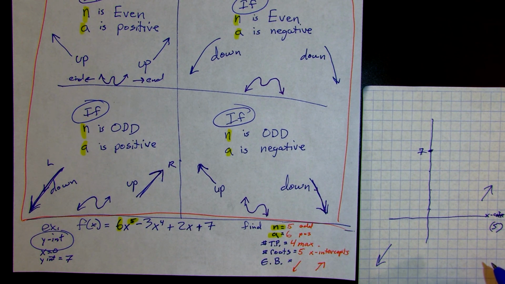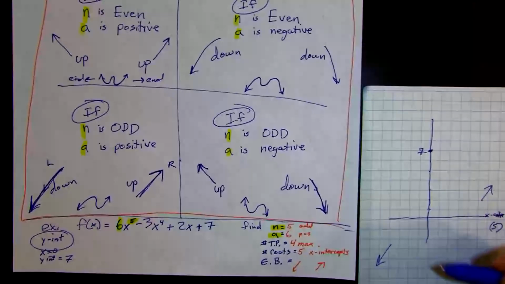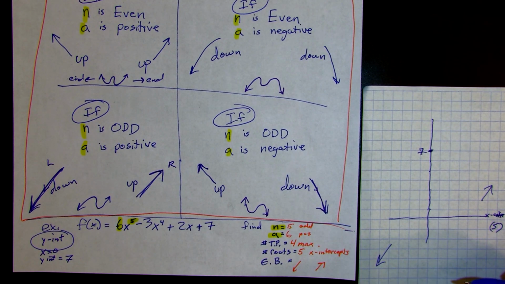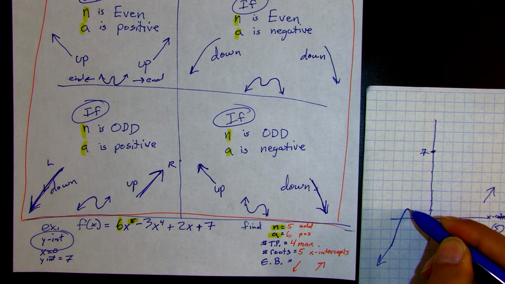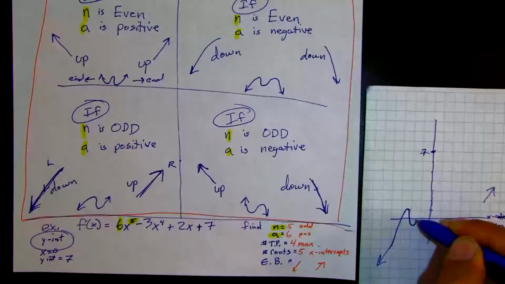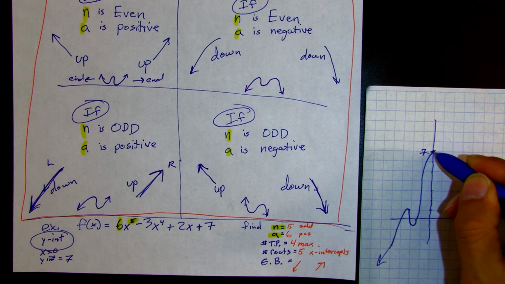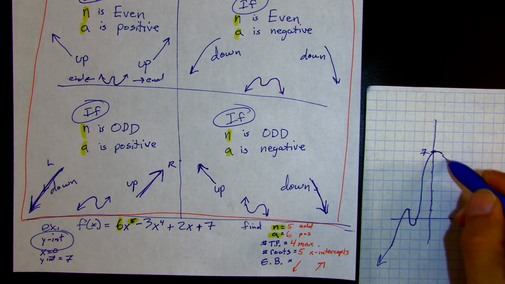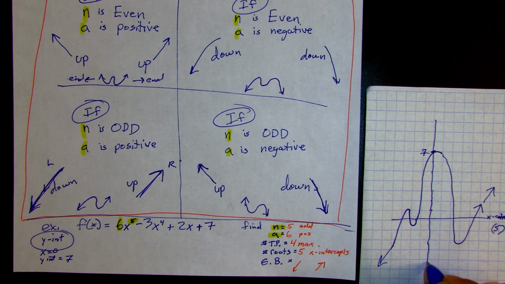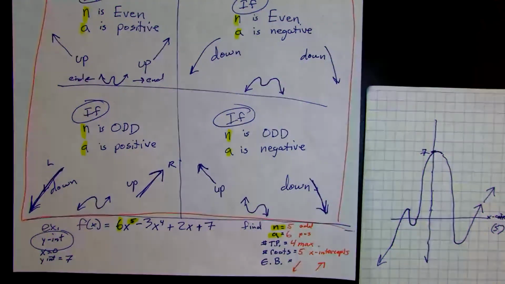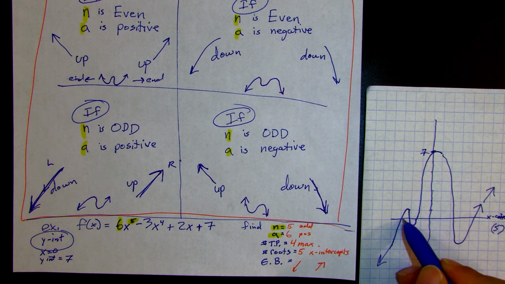I'm going to go here, here, up, down, up. All right. And this isn't exactly what it looks like. We'd have to find our roots to find where it crosses. We'd have to find these inflection points, which actually use calculus to find those. So you won't be graphing these unless you, in college, go into calculus.